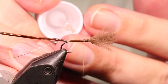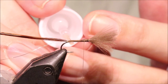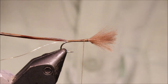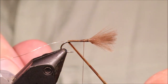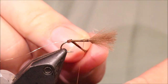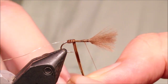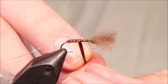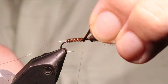So, again, for a wee bit more durability, I'm going to put on a very small amount of super glue. I put it on the top and the bottom of the shank there, a very, very light layer. And I'm going to wrap this towards myself. I'm going to let the fibres lie, separate and lie flat, right? You're not twisting a rope. Each individual fibre is lying flat and hitting that glue.